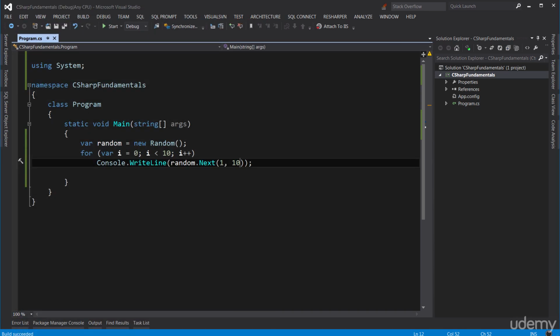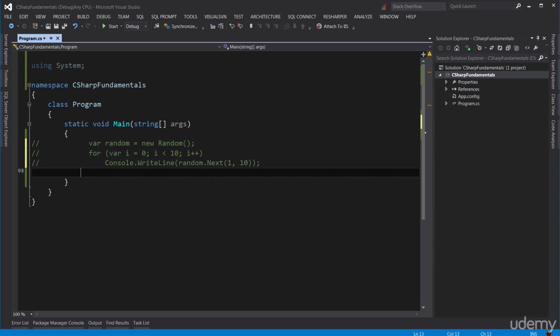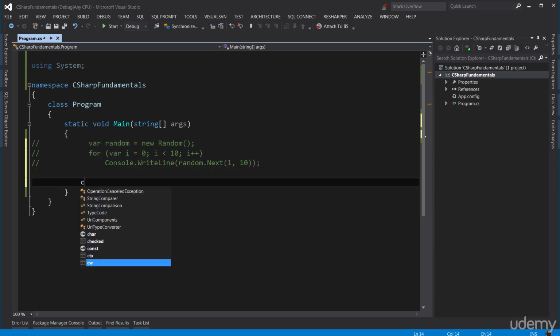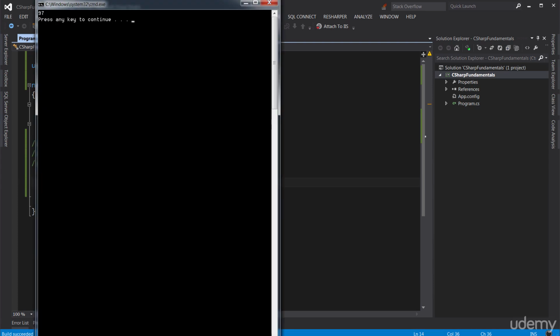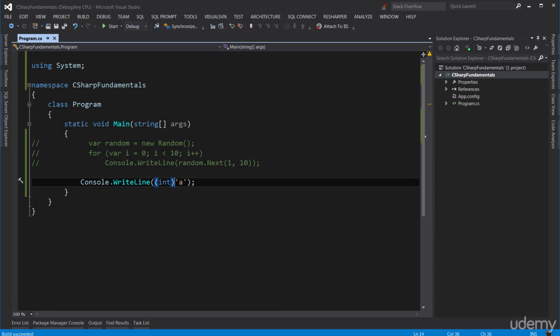We can use this technique to even generate random characters, like random passwords. Each character internally is represented using a number, because computers don't understand characters and letters. They understand numbers. Let me show you what I mean by that. So I temporarily comment this out. And all I want to do is display character a on the console, but I want to cast it to an integer. We got 97. So 97 is the standard number to represent a lowercase a in a computer.